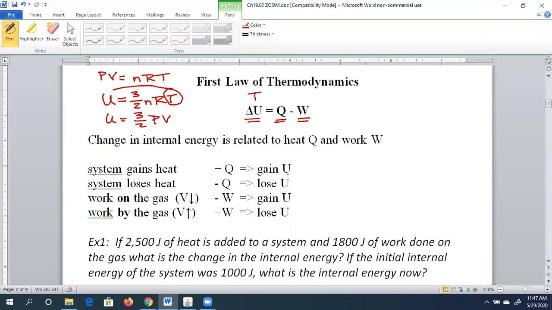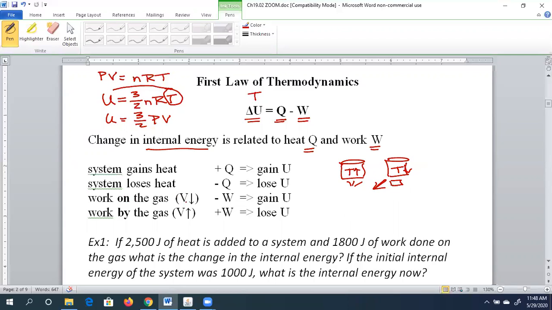So let's talk about how we can change that internal energy with heat or work. Let's take our container of gas first and add heat. If we put a flame underneath it, we definitely expect that temperature to go up, so an increase in internal energy. And conversely, if we put ice underneath it, we expect that temperature to go down, and in that case, we're releasing heat. So adding heat or releasing heat definitely looks like it's going to affect the temperature.